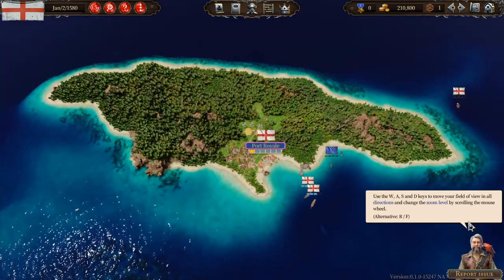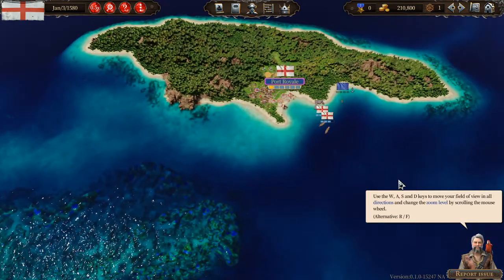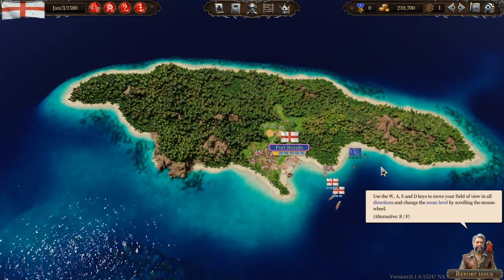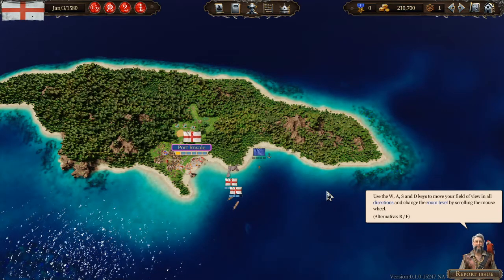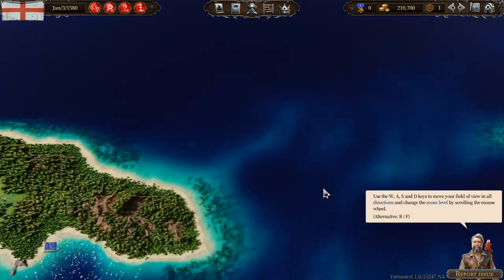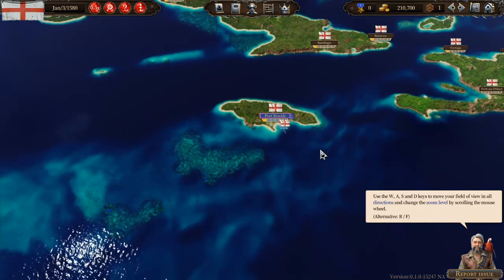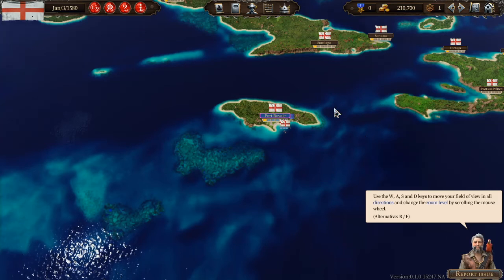I've done that now. Right, Sammy, what do I do now, mate? Am I supposed to do something specific? We'll go that way, that way, that way. No, you can't do that, can you?